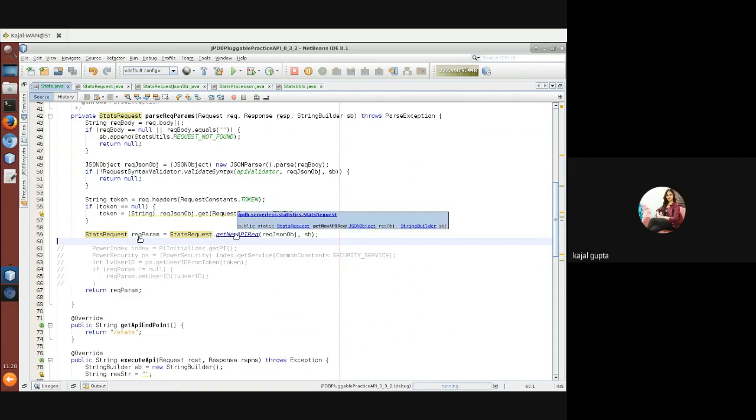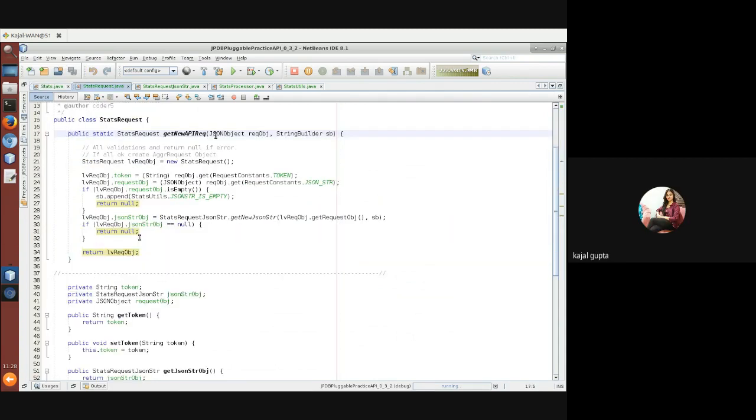So we are going to that factory method. Here we pass the request object, and the string builder is for appending any kind of message. Here we have created an object of stat request, and we are fetching the token from the request object and putting that token into the object of stat request.